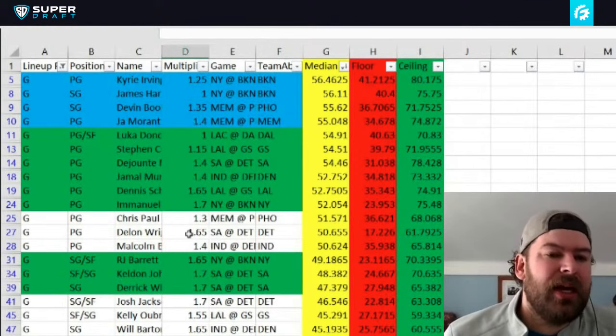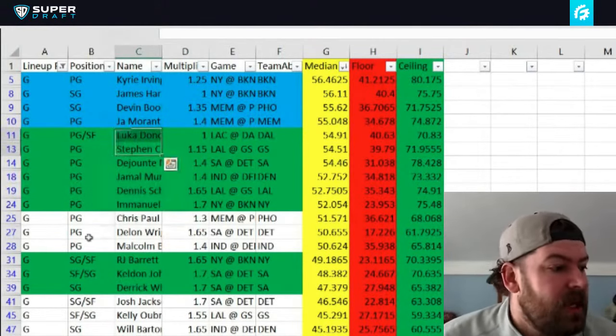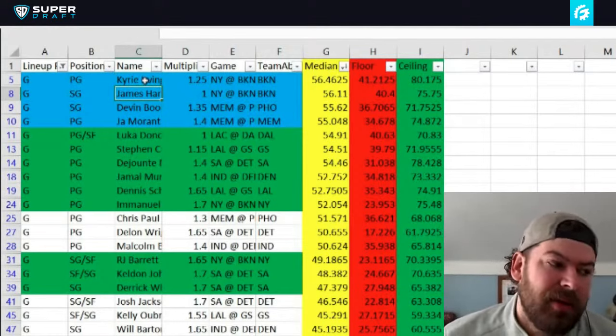So any one of those guys are very much in play in tournaments, and they're going to be cores in my builds if DeRozan ends up missing. But we look at guard here. Clear top options are Kyrie and Harden, even in a match versus New York. I don't know if I'll end up using both of them in cash. I'll probably end up using one.